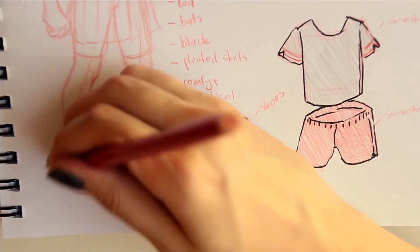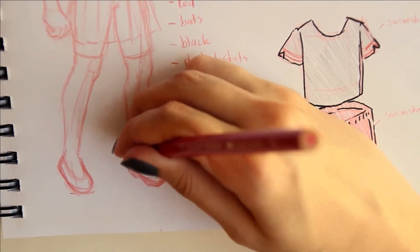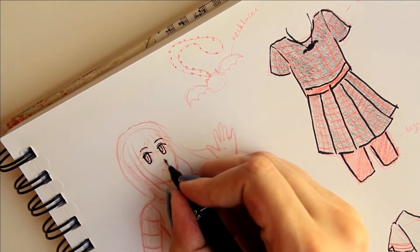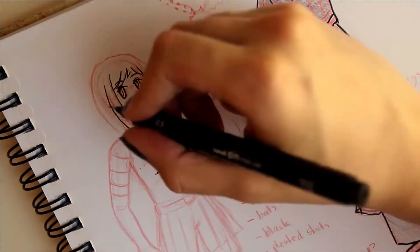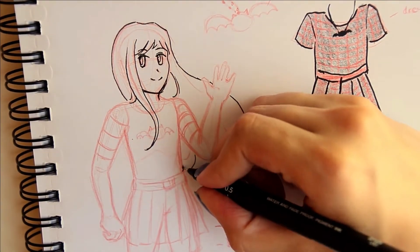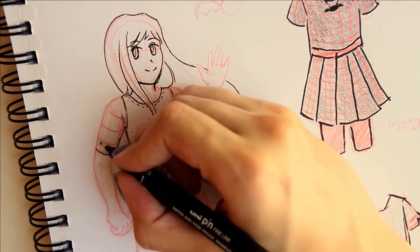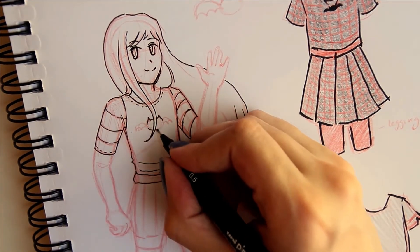After that, I outlined Rafalia with a fineliner — a bit different from the brush pen I used earlier. I switched because while a brush pen does look cool, you can't really get details with it, so I went with a fineliner for Rafalia even though it's still a rough sketch. Unipin fineliners were actually the first fineliners I ever had, back when I started drawing at about 13 or 14. I haven't really used many other brands, and I really like them — I actually got a duplicate packet because one was starting to dry up, so now I have two identical packets.